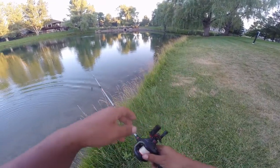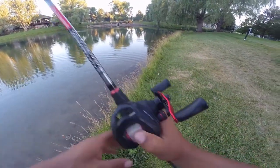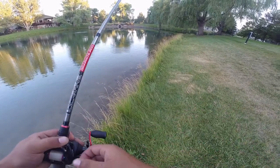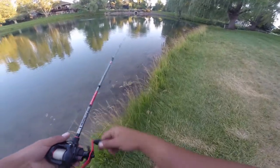That might potentially be the last fish for tonight, though. I don't know how much longer I'm going to stay out here or how much more luck I'm going to have, but, you know, I'm always down to catch a couple more. So we're just going to keep working this bank, see if we can't get another bite or two before we head on out.